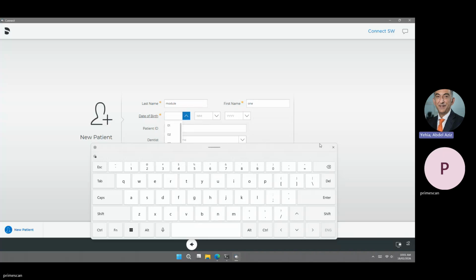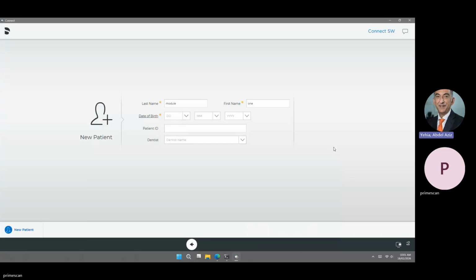Of course, if I hide the keyboard, this is important when you send the date of birth to the lab, so the lab can know the age of the patient. So I will go with the date of today, 18th of February, 2026. Okay.